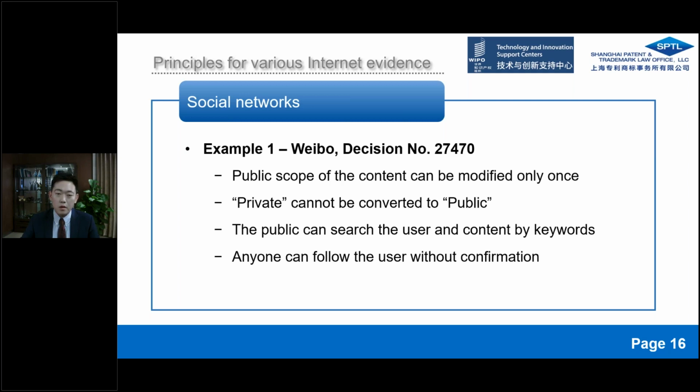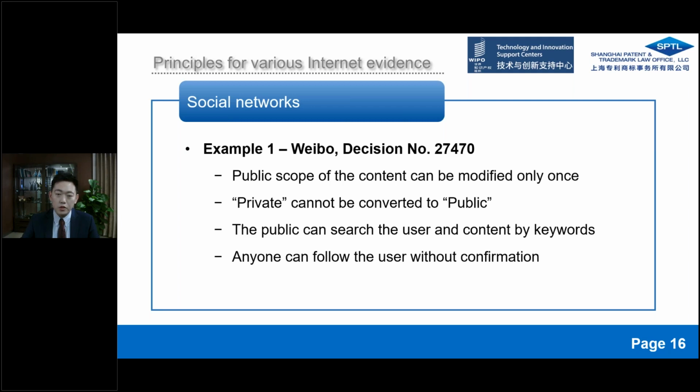Here's an example about Sina Weibo. In a decision of the request for invalidation shown here, the prior art evidence submitted by the petitioner is 5 drawings released by the patentee under his Weibo account. The petitioner challenged the novelty of the patent based on these accompanying drawings.